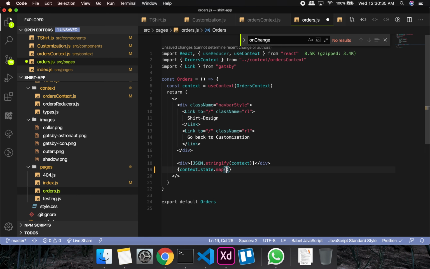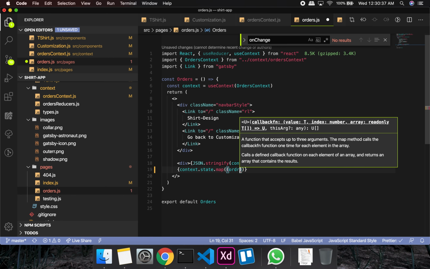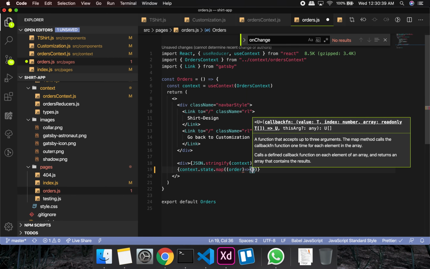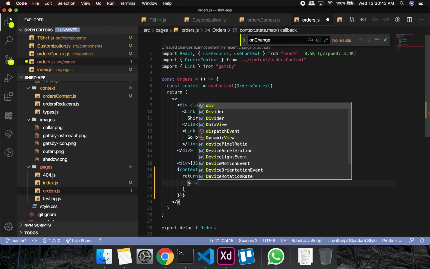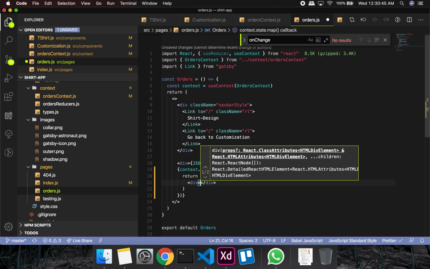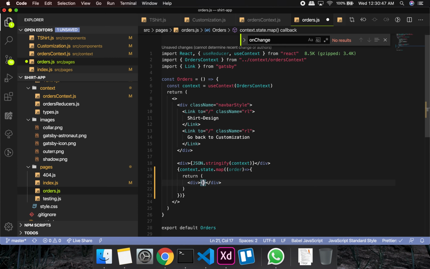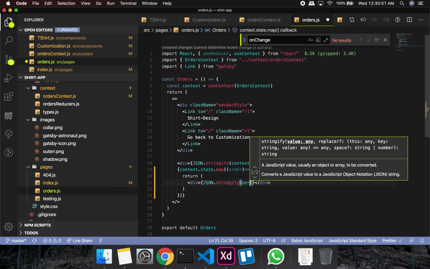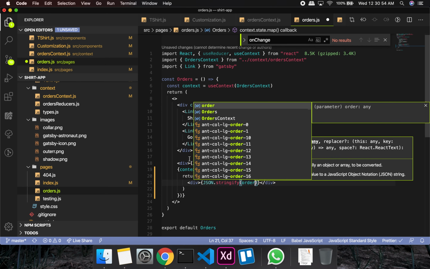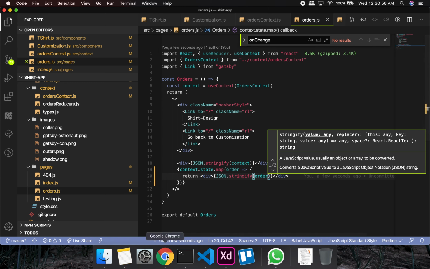I can simply use a map, and order return div, and here will be json dot stringify order. Okay, let's see what do we get here.